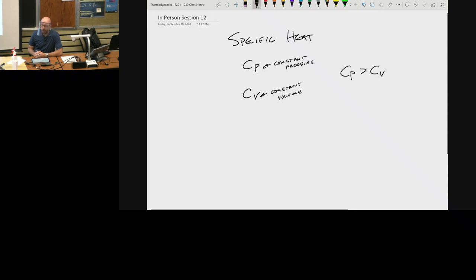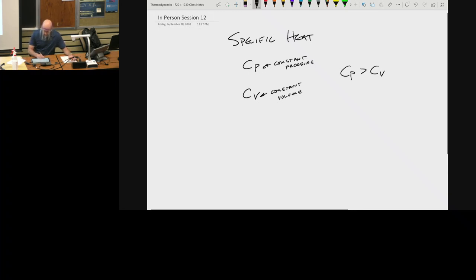And it has to do with the enthalpies and the internal energies. Okay, so there we defined what specific heats were, what it means, C sub P and C sub V. We talked a little bit about where you can find those in your tables. We'll look at that a little bit later.